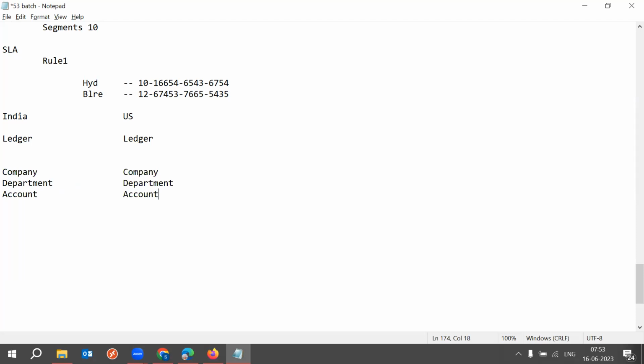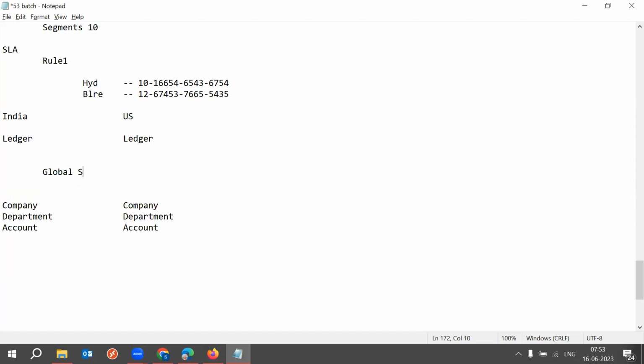Both these ledgers are containing the same segments. So this is called a global structure instance, which means for all the countries, you are having the same segments. This is called a global structure instance.